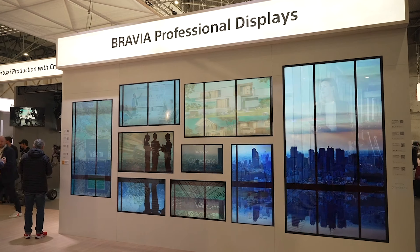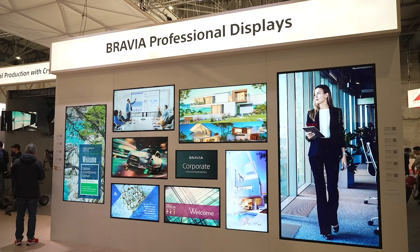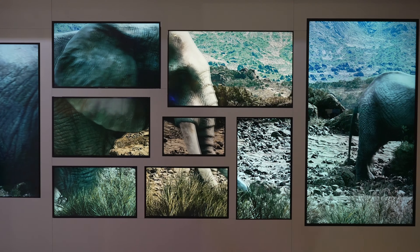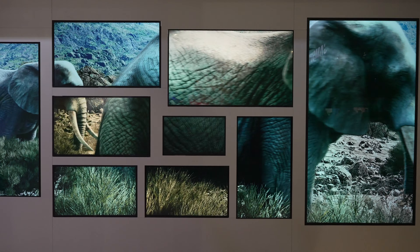With our professional BRAVIAs, we have light sensors so whether your room is bright or dark the display uses the appropriate amount of brightness. We also have professional features like power scheduling, so you can define exactly when your display is on and off. Overall, we're looking at the complete lifecycle of our products and examining every angle to improve our sustainability for the long term.